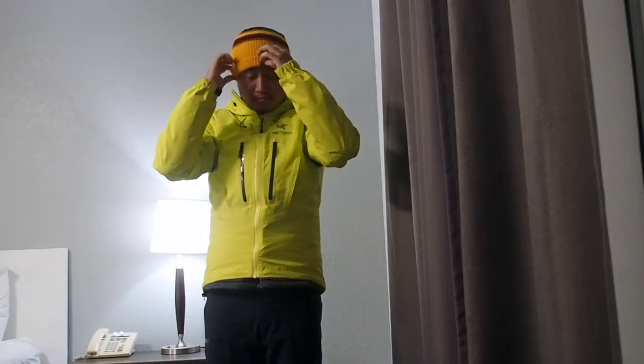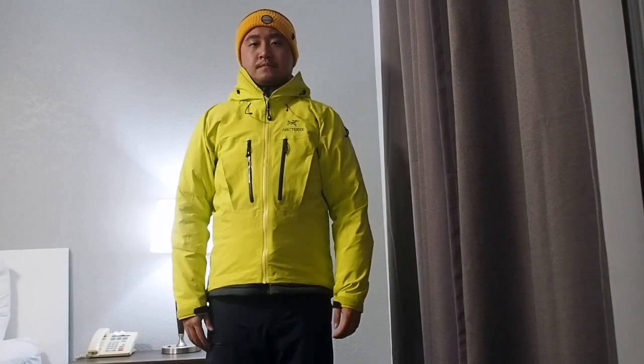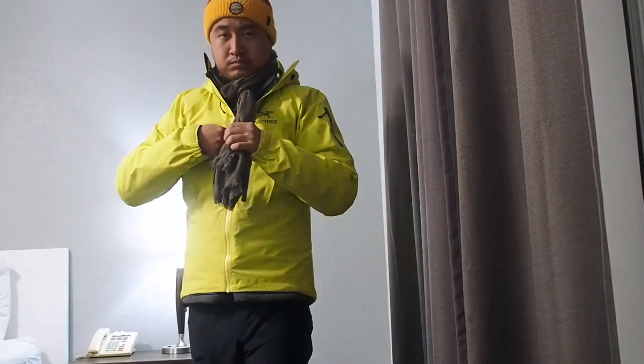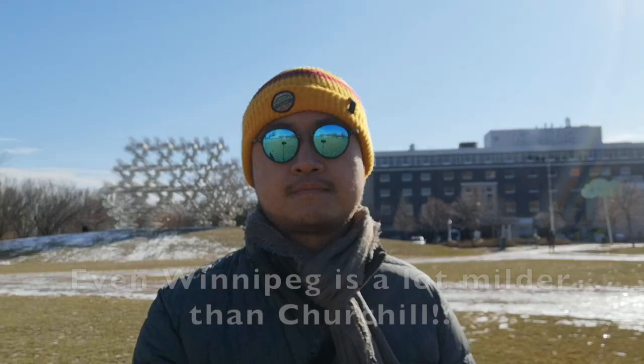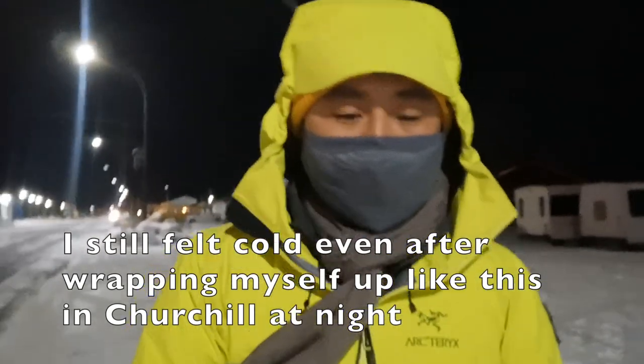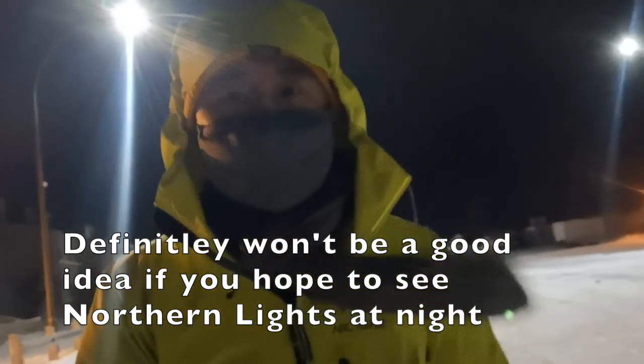Most of the indoor spaces in Churchill, however, are warm enough that you're probably good with just a t-shirt. That means every single time you enter a building from outside, you pretty much need to take off everything again. This multiple layering method works best if an Arctic cold place is not your only destination. Sometimes you do have plans like visiting the North Pole in the first half of the week and enjoying the beaches in the Caribbean in the second half. You can adjust easily based on where you need to be. Besides, you constantly need to put on and take off layers. The other downside is that during extreme conditions, you will still feel the chill penetrating all the layers, and if you didn't bring enough layers, you will be in serious trouble.